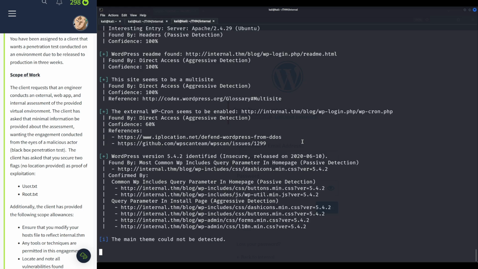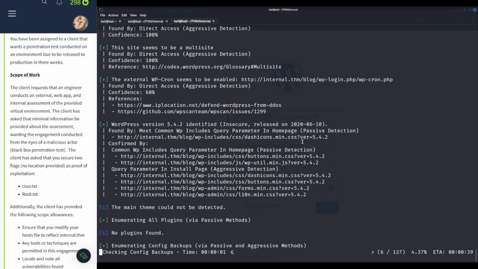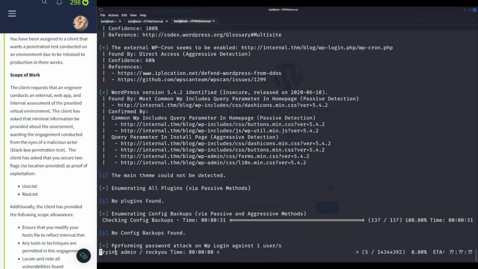The WordPress scan is gonna do a quick password brute force attack, and I think it's gonna do a pretty quick job with this, if I'm not mistaken. It's been a few days since I did this room. There it is. It's performing a password attack on WP login against one user, and it is admin. So we're just gonna try every possible password. There are a decent amount of passwords it's gonna attempt. Give it a bit of wait. I think it's gonna output for us if it successfully finds the password.